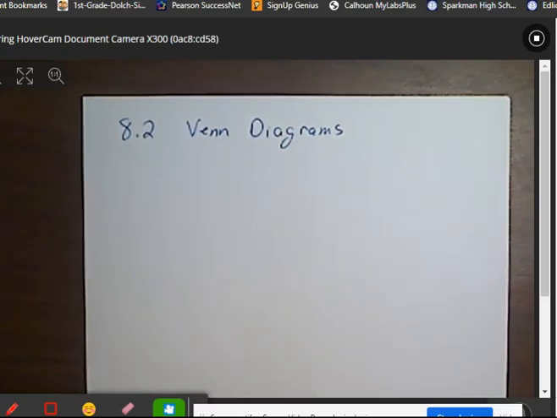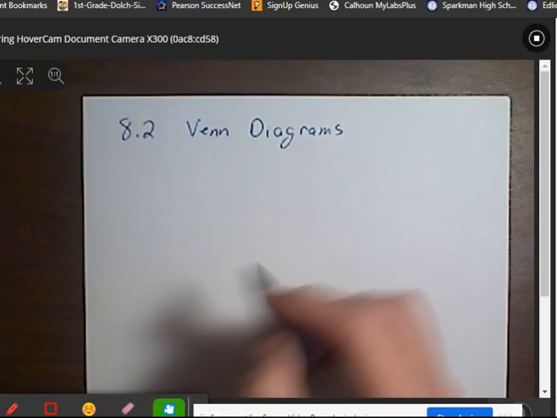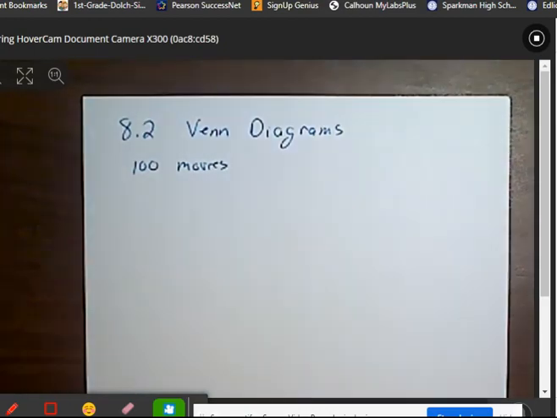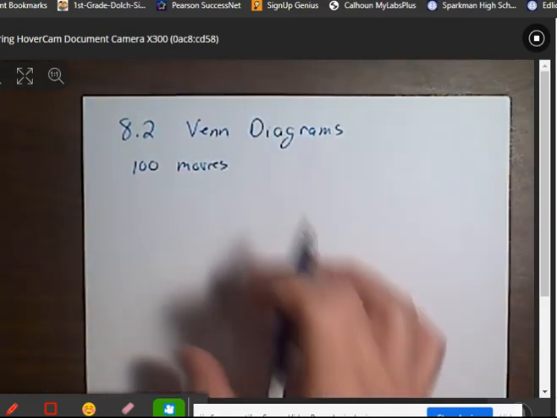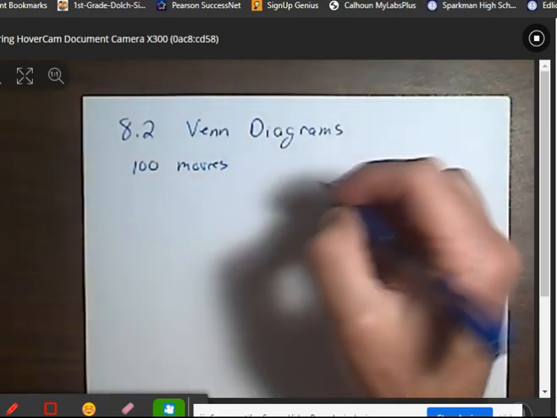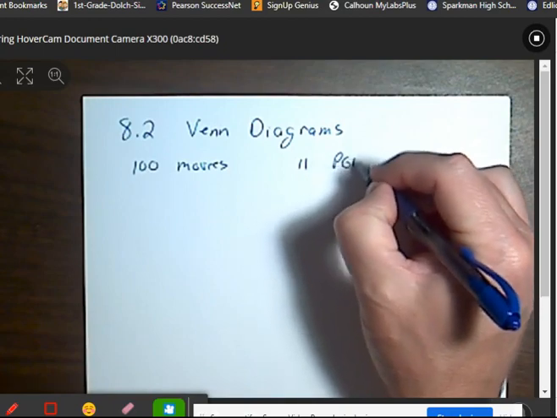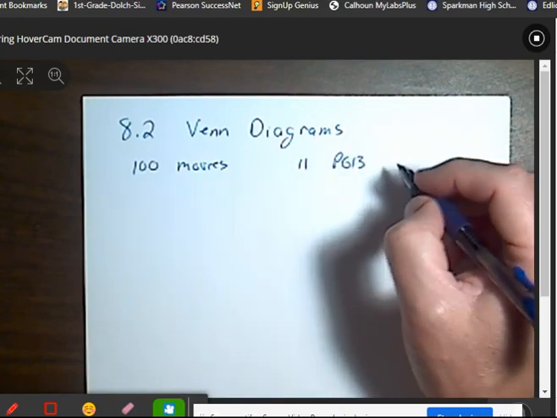And one of the very first things they do, and we'll go through this one, is actually one that I don't think is quite a Venn diagram problem, but they say that it is. And we'll talk about everything with Venn diagrams here in a minute. But one of the first problems in the homework says there were 100 top grossing movies. And again, it's a big word problem, so you have to go through it and figure out what all it's asking for. It said that there were 11 PG-13 movies that made more than $100 million.